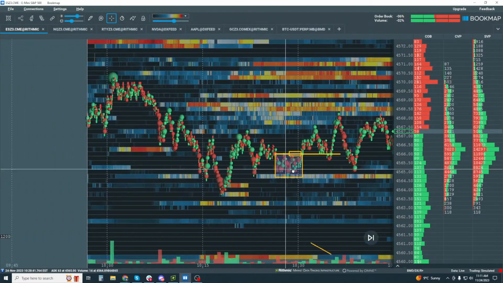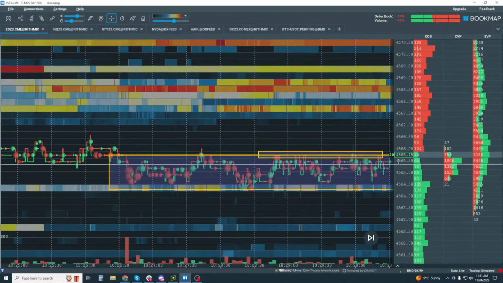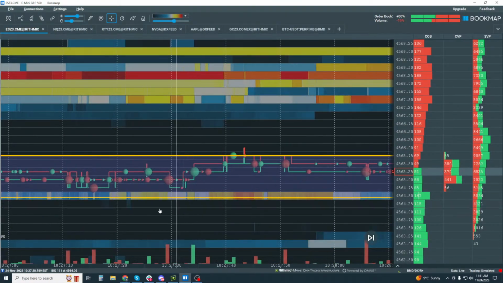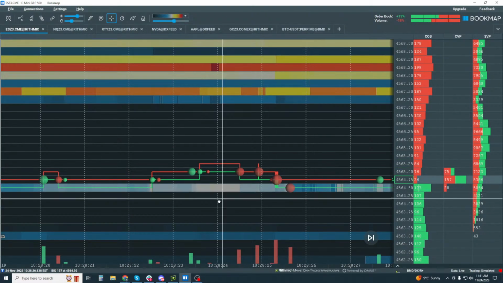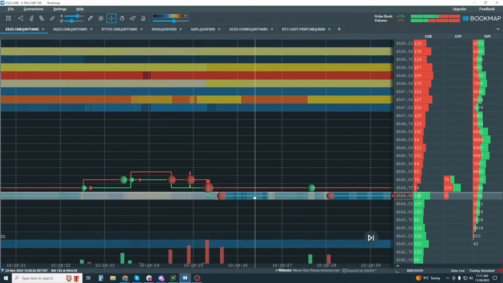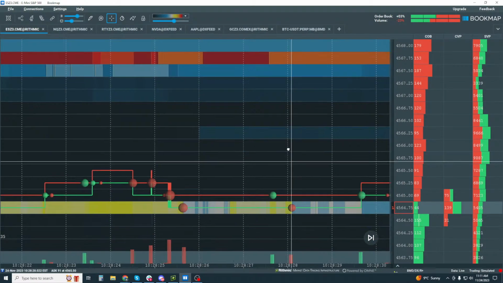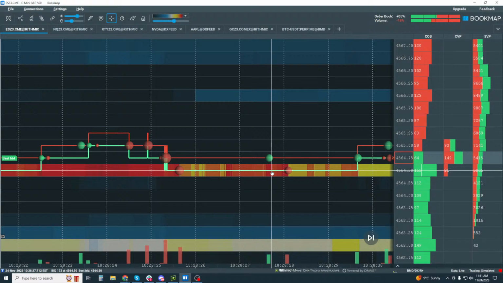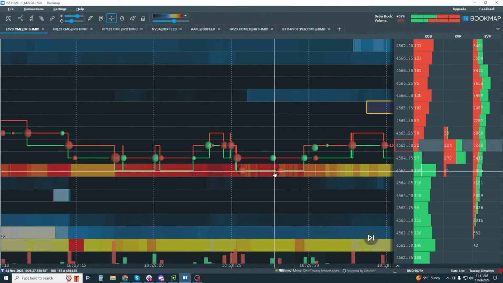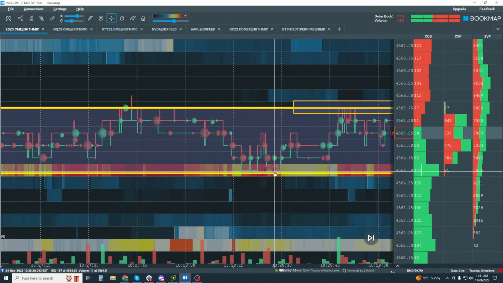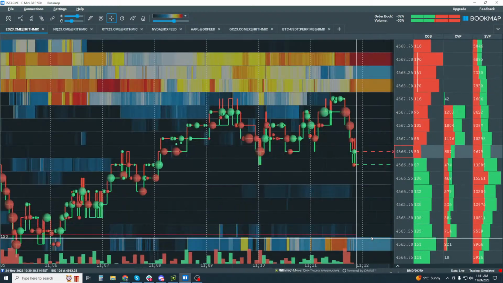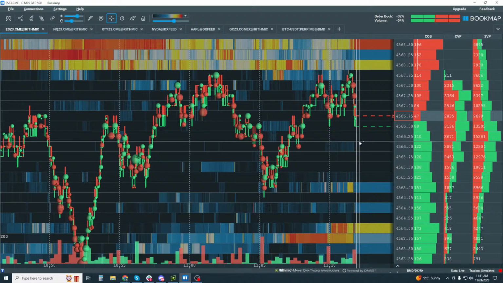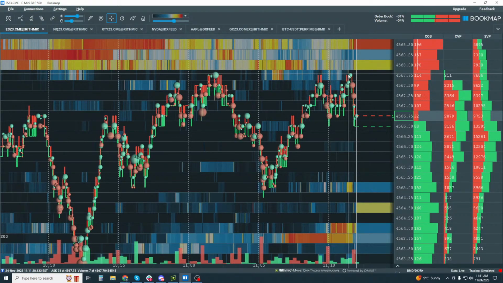Like before here, we said that there's a lot of liquidity down here. There was complete absorption, I guess right in this area here. Complete absorption. I can't recall if it was this area or somewhere else, but they were not able to trade through this liquidity here. So we got our answer. That is the context that we're talking about. It was completely absorbed. So at the top, at these ranges in current price, we're looking for that context as well.